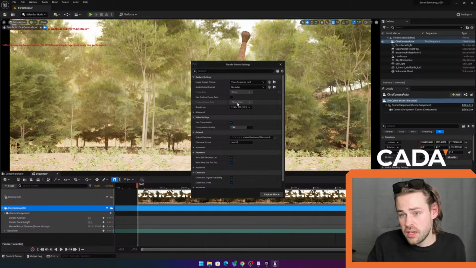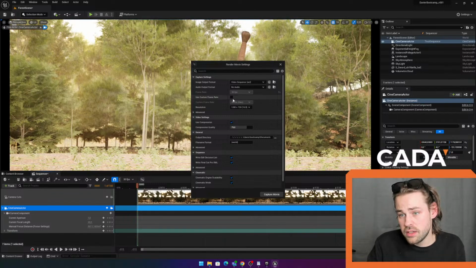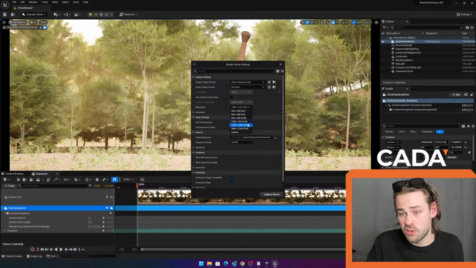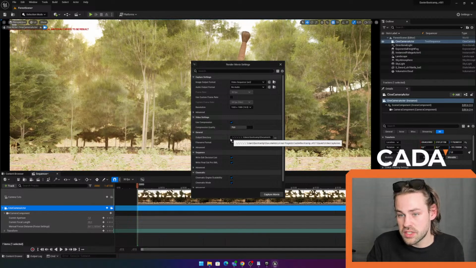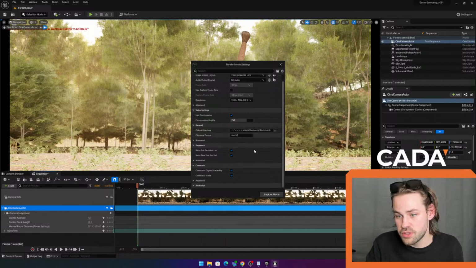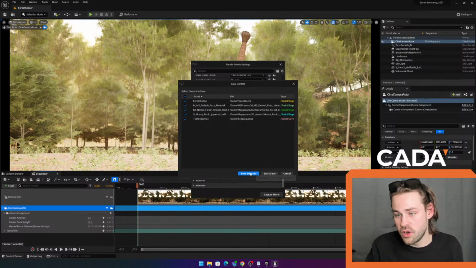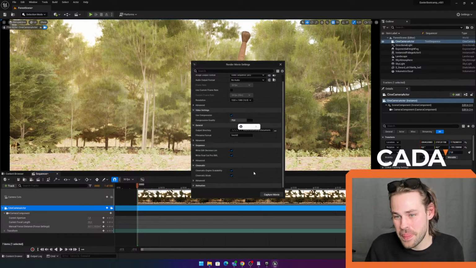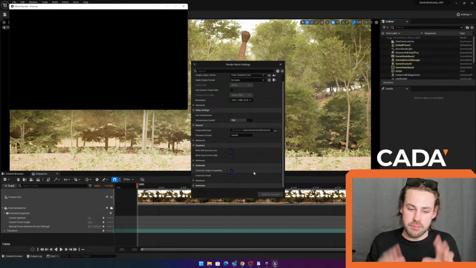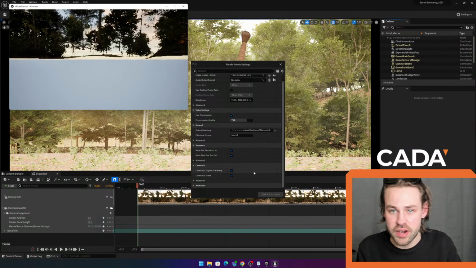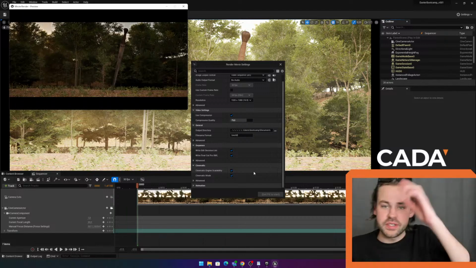30 FPS frame rate, okay. We're just doing 30. We don't want to do 24. There is test resolution. You can go crazy if you want to. You can do 4K, but that is quite hefty. You can do full HD. You can do some compression quality. You can decide where the output directory is, and then you just press capture movie. Also, save selected. And now you're going to see it's popping up a new screen, and that is where it's going to show. Oh, there we go.